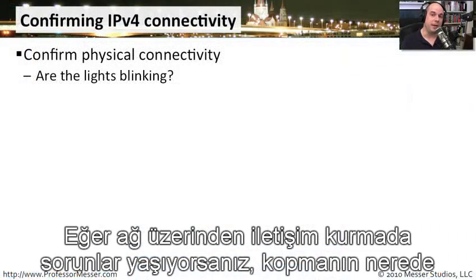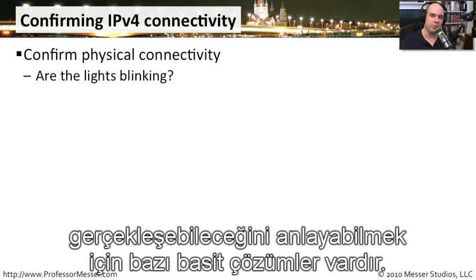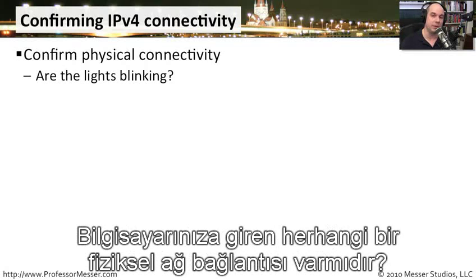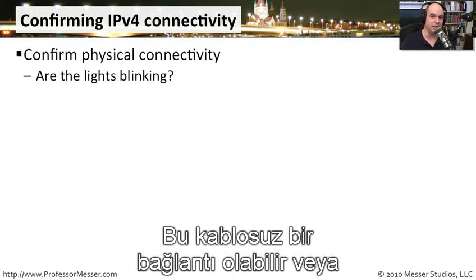If you're having problems communicating out over the network, there's some simple troubleshooting that we can do to help understand where the breakdown might be occurring. The first place to check is the physical connectivity of your network. Do we have a physical network connection plugging into your computer? This might be over a wireless connection, and in that case, obviously, there is no physical plug.